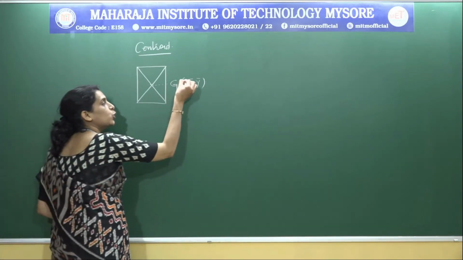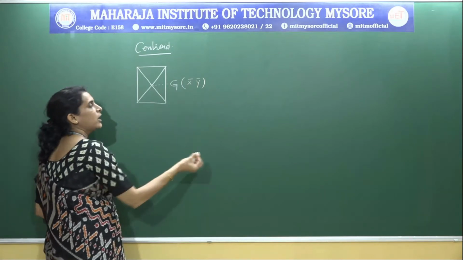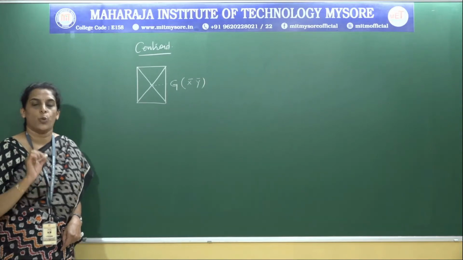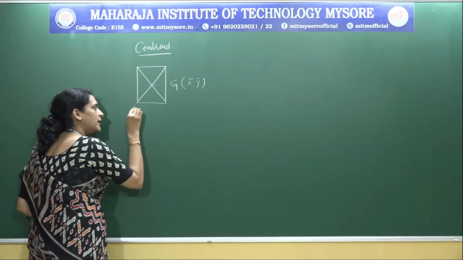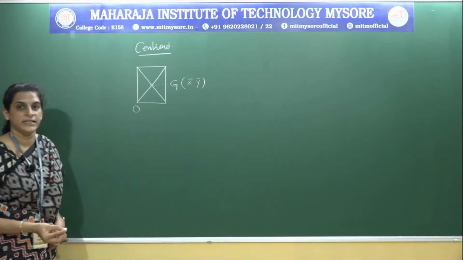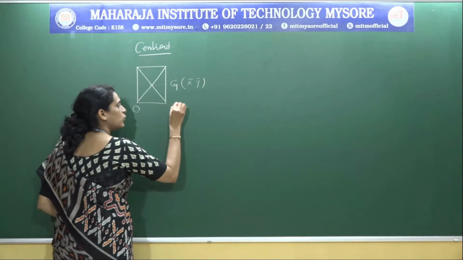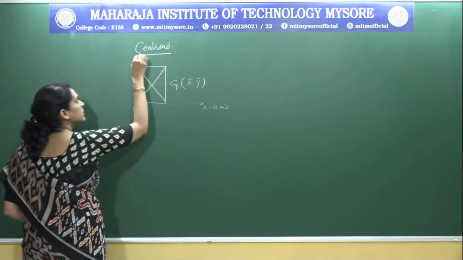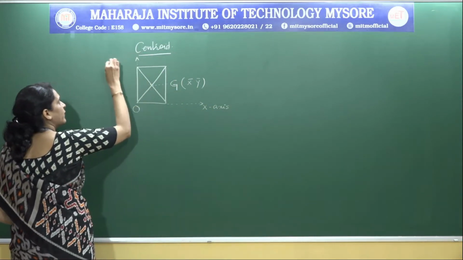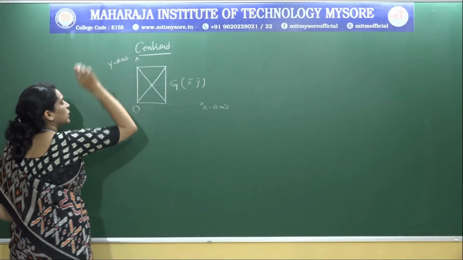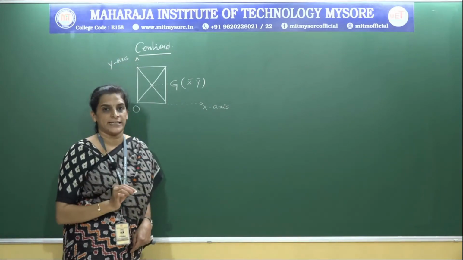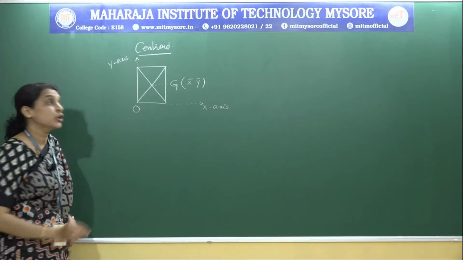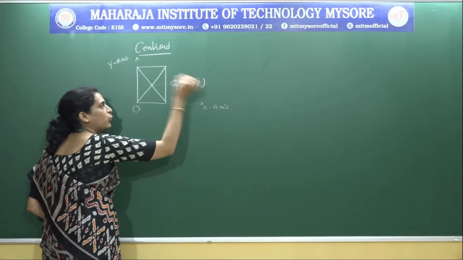So from where am I supposed to consider the distance x bar, or the ordinate y bar? Here I shall write the reference center O. Now the representation of the axes, or what we call reference axes. Here we have two reference axes, one is the x axis and the other is the y axis. Now comes x bar and y bar.